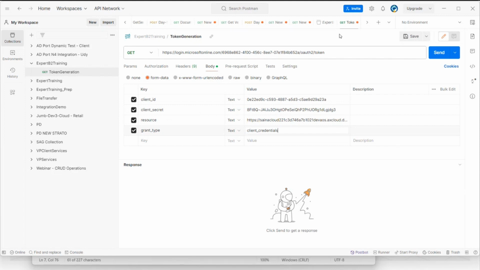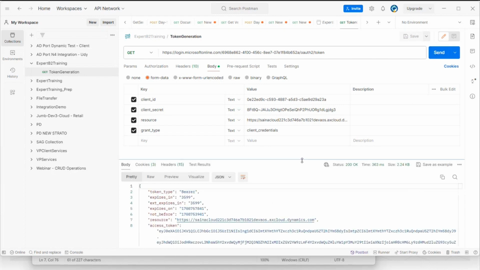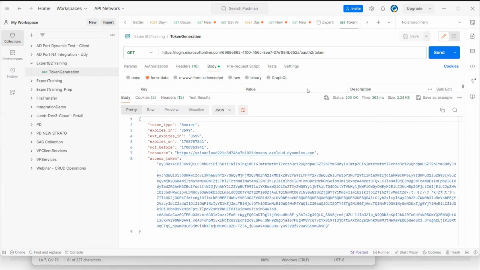Okay. And first we can save this. Go and click on the send button. Now it's going to communicate with Dynamics, and it has provided token information here, which means a new bearer token has been created, and it expires on, this is milliseconds or nanoseconds, I'm not sure. So it expires on this particular date. It is valid from now and it expires on that particular date. So it's valid for 30 minutes or something, I believe. Every time you have to keep refreshing the token. Every time you send a request, you have to refresh the token, then send it. That is what is called token-based authentication. I'll explain what it is.